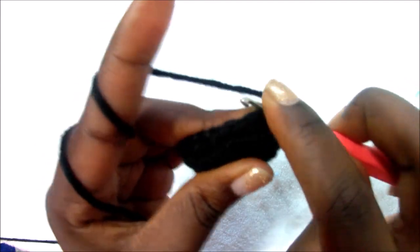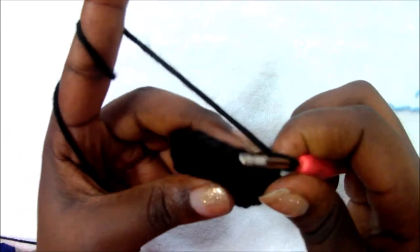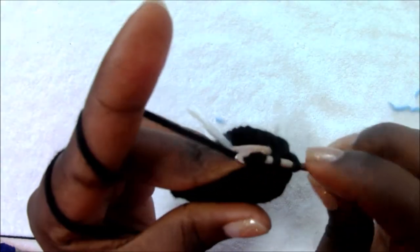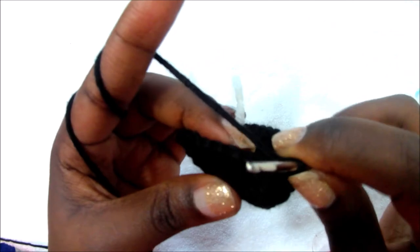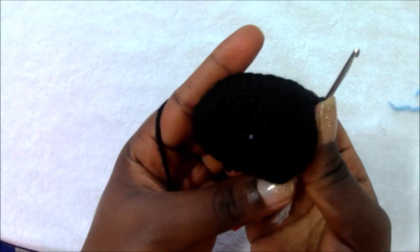So you're going to go here in the front loop, pull through, go again, pull through, so one decrease. Then you're going to do another decrease, two. Okay, and then we're going to do our last decrease. Okay, so as you can see, we are making the shoe. We're going to do single crochets in the remaining stitches, single crochet, single crochet, single crochet all around until here where your marker is.